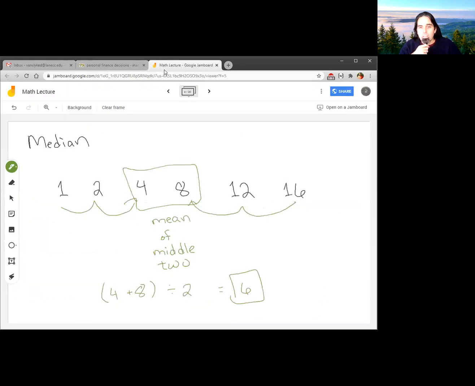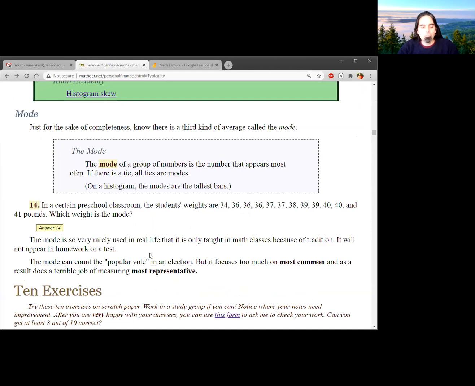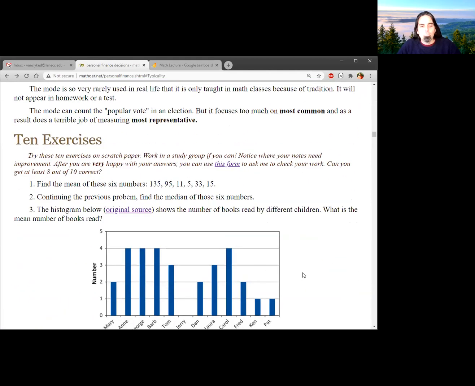So if I am looking at the histogram, what's the tallest bar? In this case, my mode is going to be 36 because it happens most often. This is obviously how an election works, who gets the most votes, but except for elections, there's just not really any use for the mode. So we're going to ignore it. And that's all there is for being careful about typicality. It's important that we can be careful, but it's not actually too complicated.